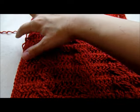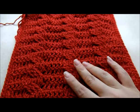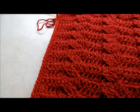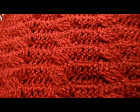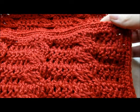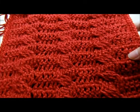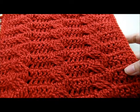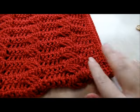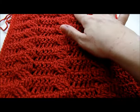I'm going to count by row since the single crochet, since we just guessed about where they went. Yours might be a different number than mine. So I'm going to fold mine at, count here, starting with the first row of double crochet, not counting the single crochet. 1, 2, 3, 4, 5, 6, 7, 8, 9, 10, 11, 12, 13, 14, 15, 16, 17, 18, 19, 20. About the 20th row I folded. So from here down is about 20 rows of these double crochet rows.